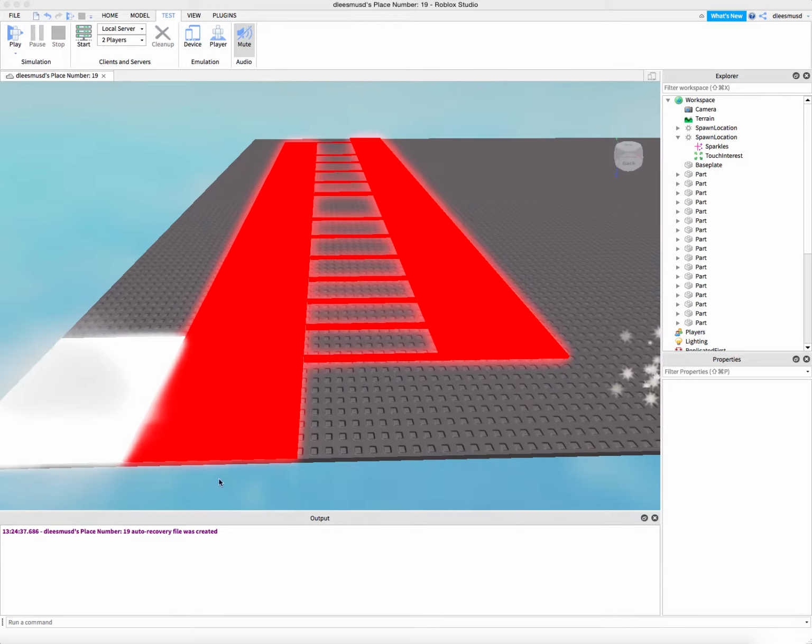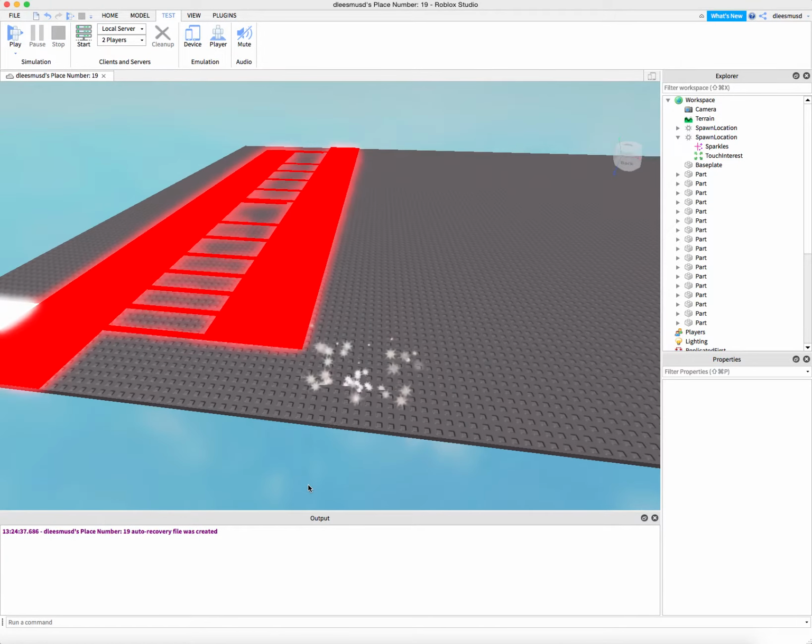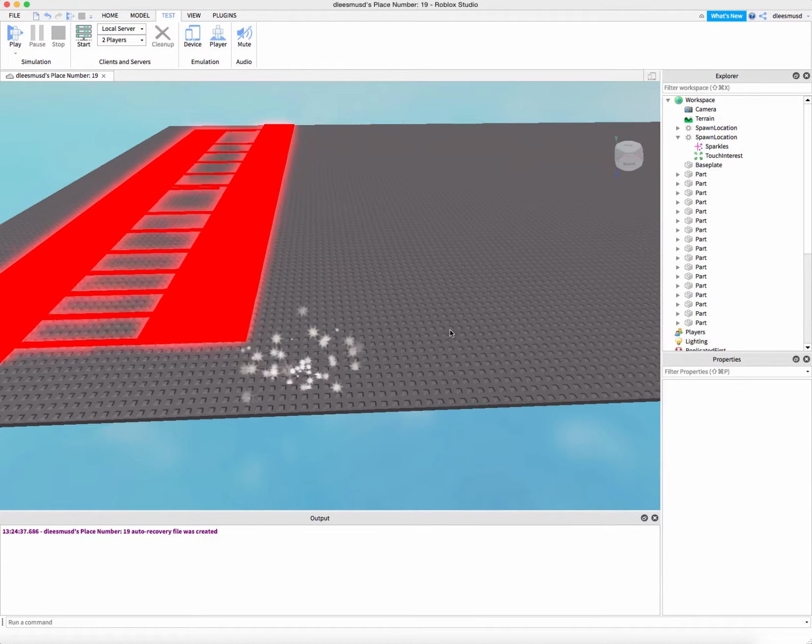Alright, you'll notice that I went ahead and resized the part so that it's back to normal. And now the next thing we want to do is add the balls. So we're going to have these giant balls that are above the platform, and they randomly fall down. If you touch the ball, then you oof, right?